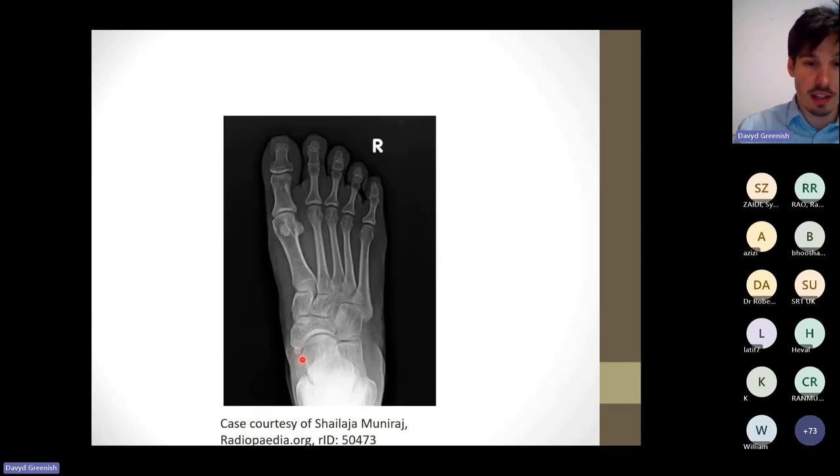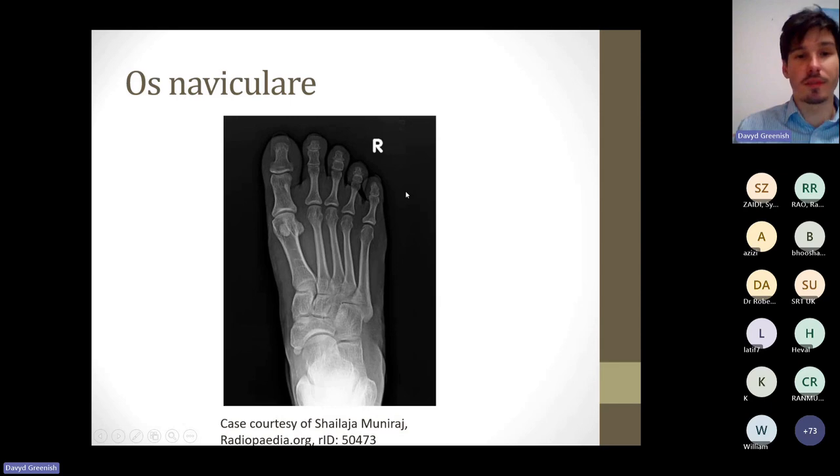So just got an ossicle down here, sat next to the navicular bone, and yeah, if you're stuck, well done, really good, guys. So I think with the ossicles, if you're really stuck, I would say that there is an os and then talk about the structure next to it. And to be honest, you won't go too far wrong at that stage.